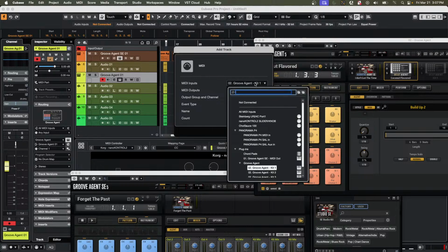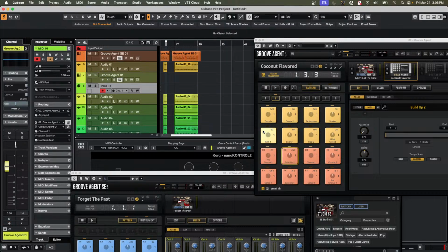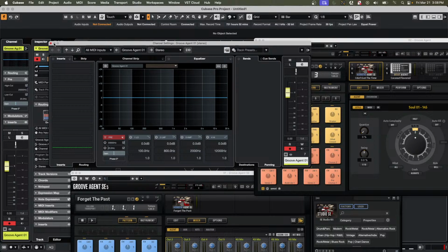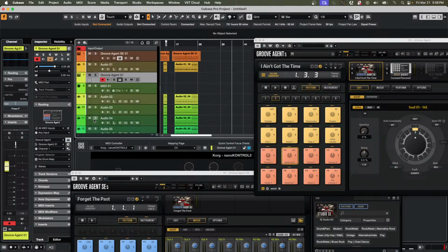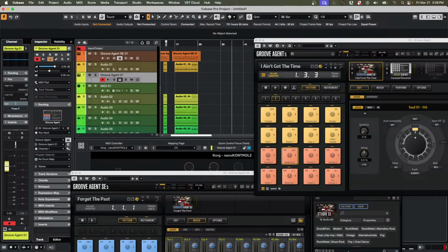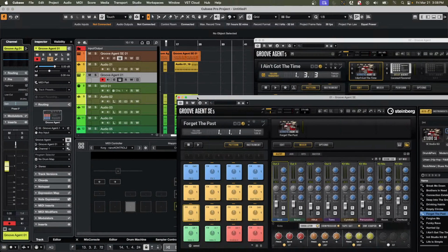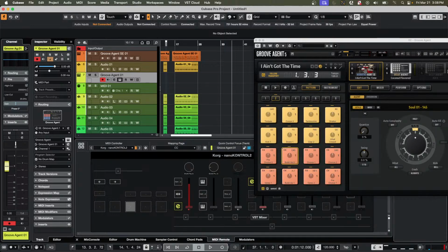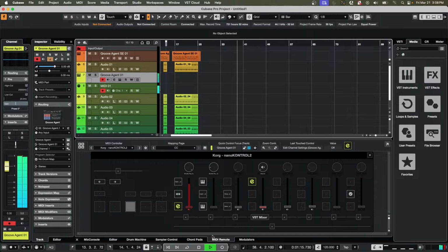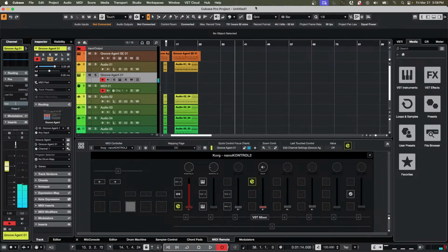Okay, so I'm adding this track, so I'm going to add it 2. And for this Groove Agent track, I want the MIDI input of this track to be coming from Groove Agent Kit 1. So now as I hit record here, we have 2 agents, one doing more percussion, one doing more traditional drums. So as I record enable these 2 tracks, I'll come right over here, hit record.